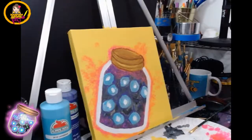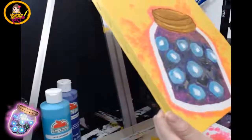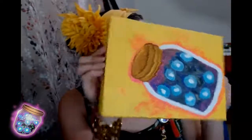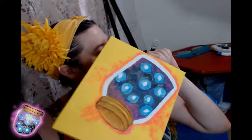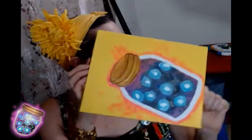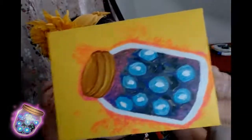We have some finishing touches to do, but it's too wet to do it. So check this out. How cool is that? And look, I'll show you how wet it is. Let's go back to the other view for this. You can see the shine. Do you see how shiny that is? Well, that's also the metallic paint, but it's wet paint. That's all I can tell you.